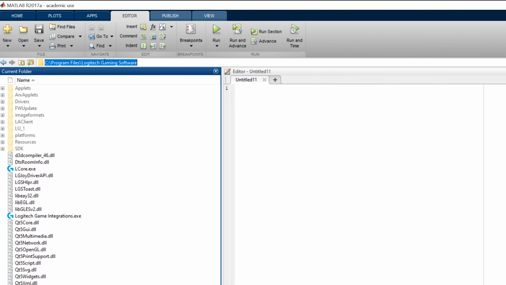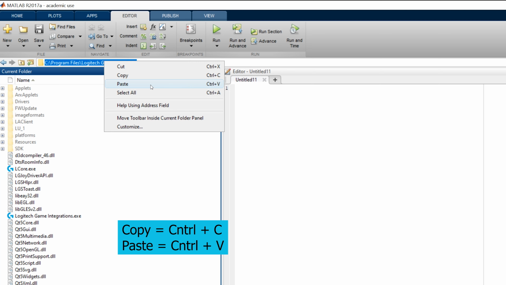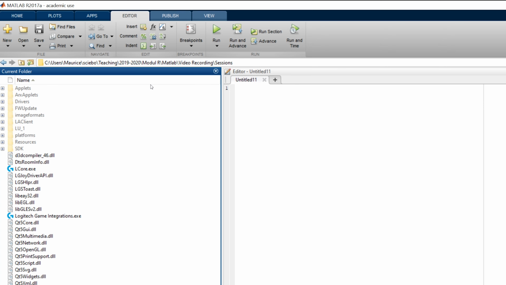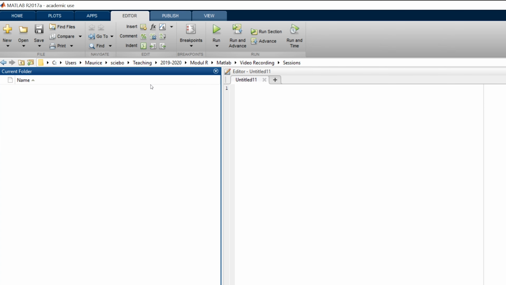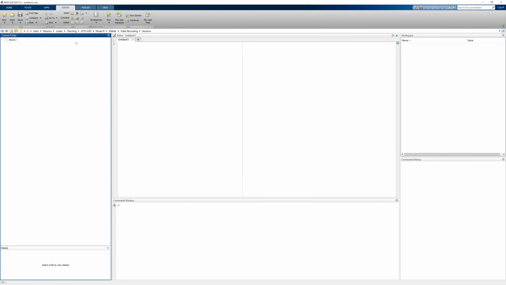Here, you can paste the link you copied before by right-clicking and press paste. The hotkeys to copy and paste are Ctrl-C and Ctrl-V respectively. Afterwards, you can confirm your directory by pressing enter and the folder is switched right away. You should use different folders for different projects in order to avoid confusion.